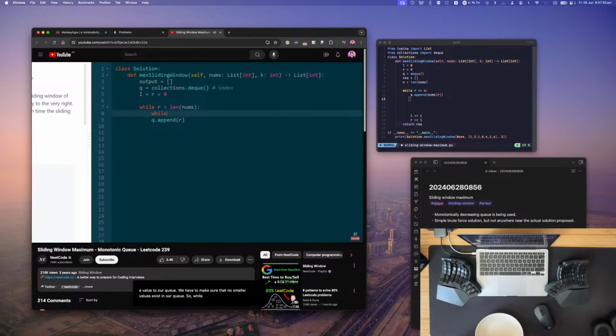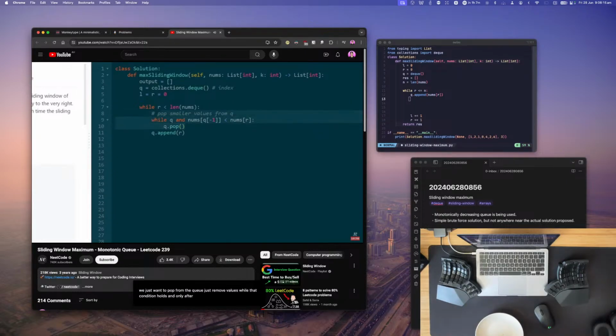So while the queue is non-empty and the top value in our queue, or the rightmost value in our queue, is less than the value that we're inserting, nums of r, which is the current index we're at, we just want to pop from the queue, removing values while that condition holds.